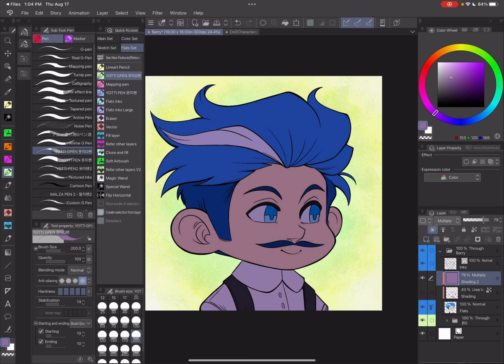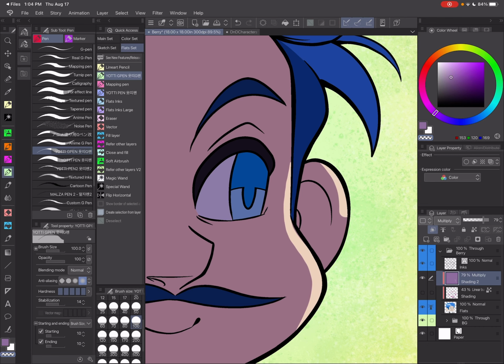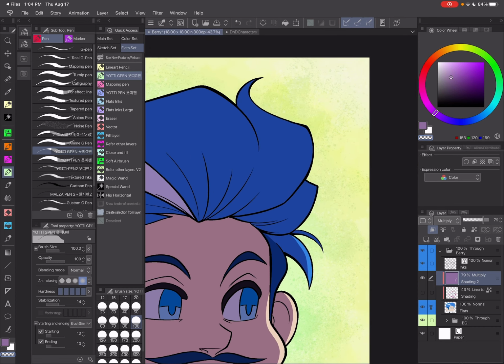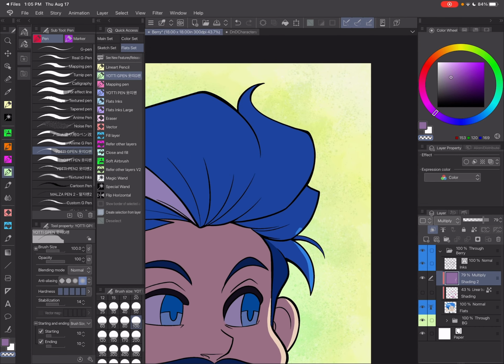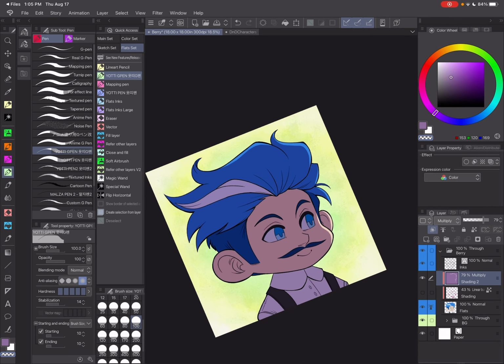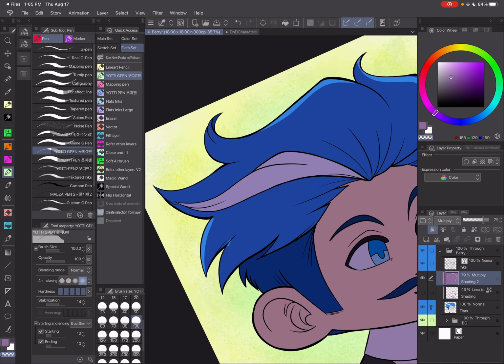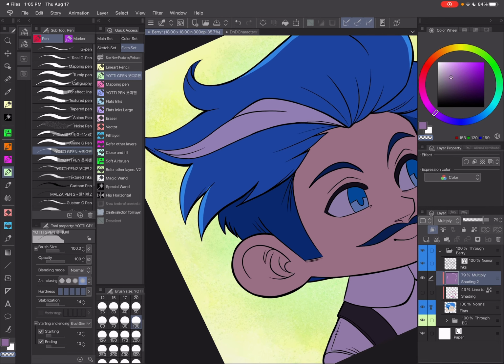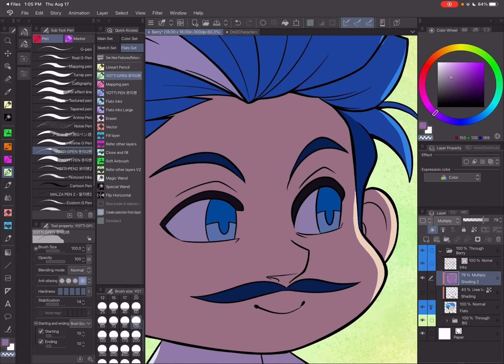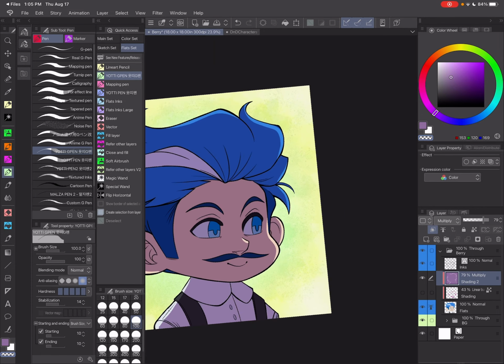So what I might do in this case, if I wanted him to be backlit, is I'd grab a brush, I'd grab the transparent color instead of a purple color, and then I would kind of draw along the edges like so, and kind of create an effect sort of like this. Instead of coloring everything and just leaving a little bit of space, I'll just reverse engineer it and just erase the parts that look lighter. And this might save you a lot of time depending on what type of lighting you want.